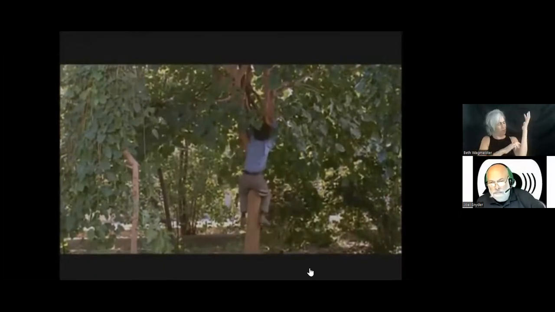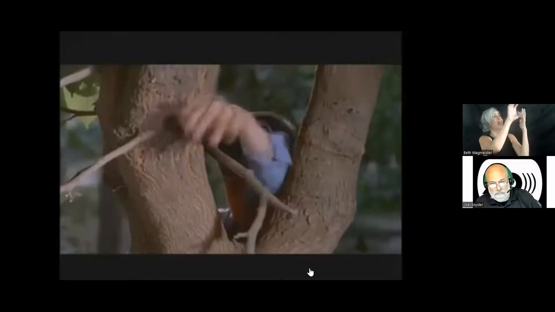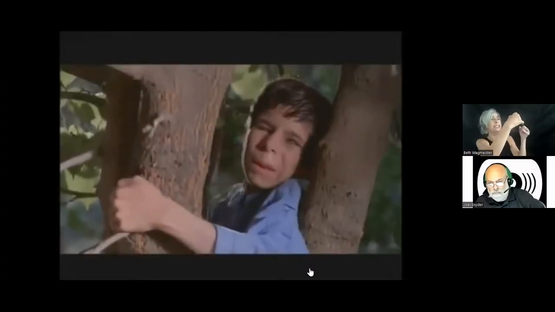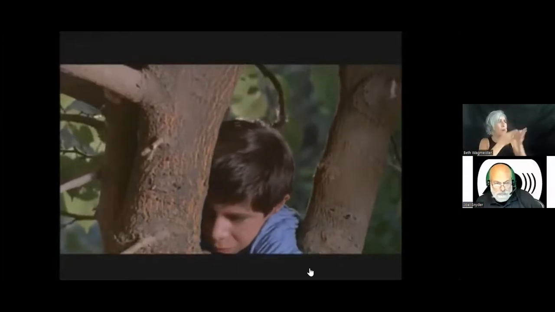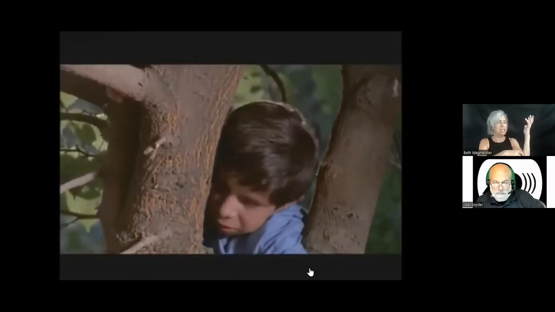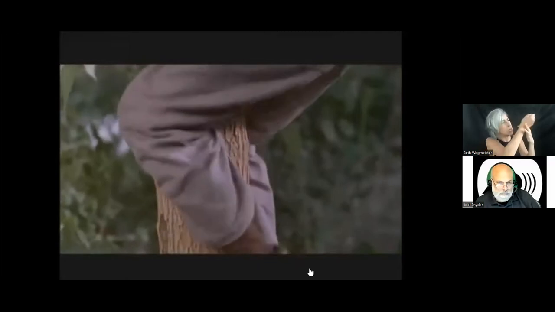He latches onto a tangle of thin upper branches. His legs flail for a foothold. Muhammad stretches an arm between a fork in the trunk of the tree and wedges in his head and shoulder. His shoes slip on the rough bark.